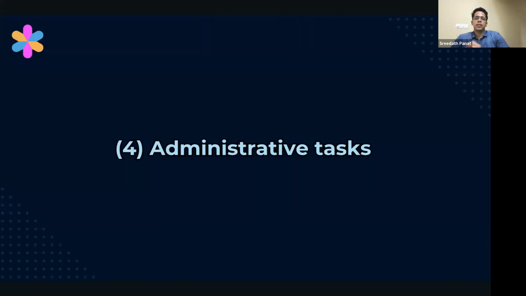So this is more about some kind of administrative tasks. As teachers, your primary role is to be creative leaders in teaching the students, in helping them think creatively. But a lot of times your time is spent in administrative tasks like taking attendance, digitizing various documents, preparing lesson plans. Lesson plan preparation can be creative, but at the same time, a lot of times it is converted into an administrative task, creating timetable, etc.